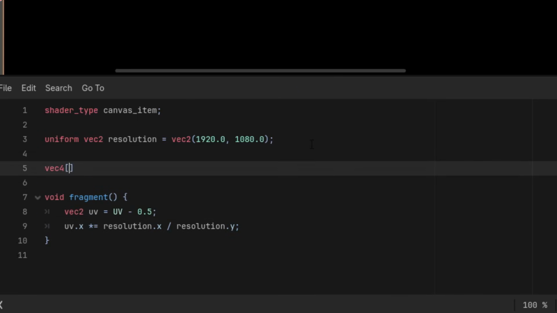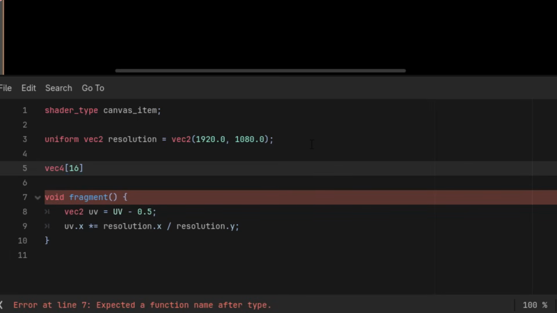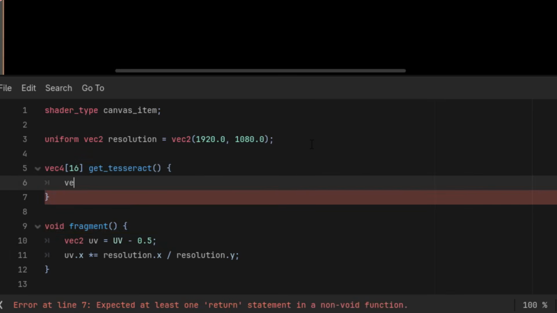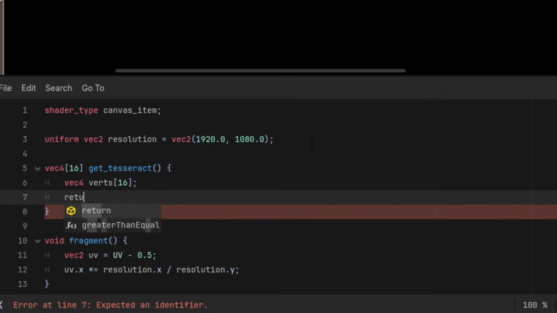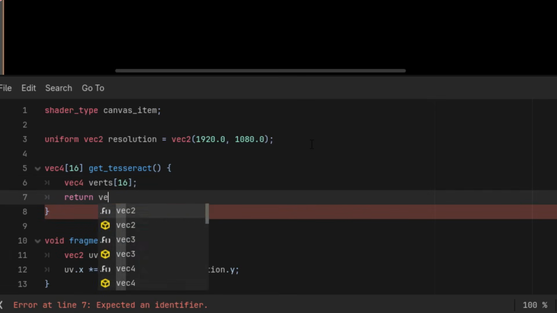So vec4 array of 16 elements, and let's call it getTesseract. Okay, no parameters are necessary, and vec4 verts[16], so let's define the array and we will return it in the end.